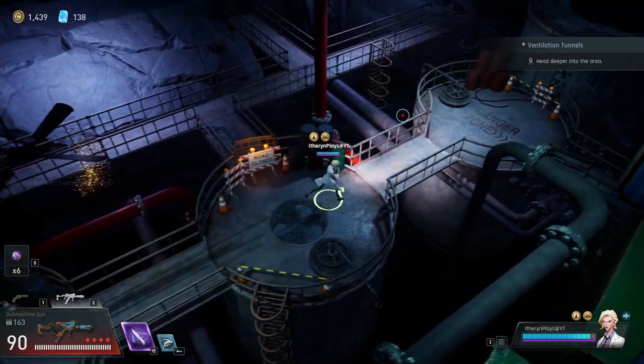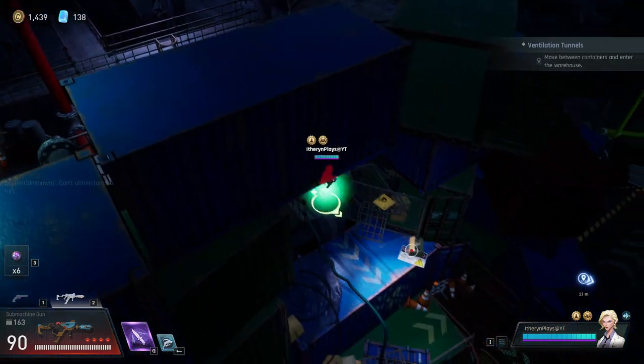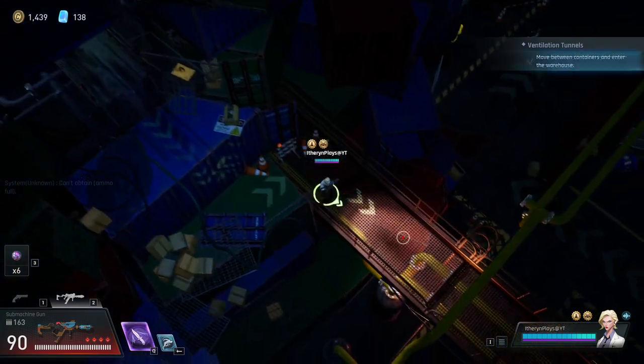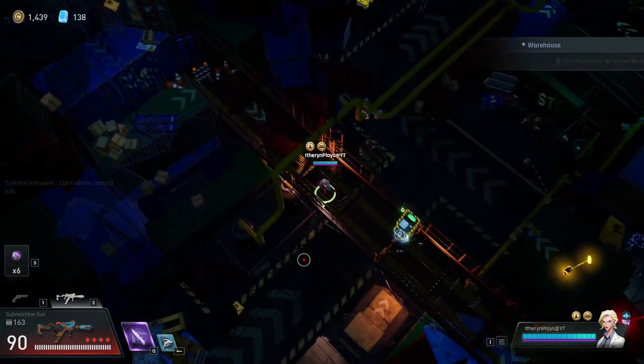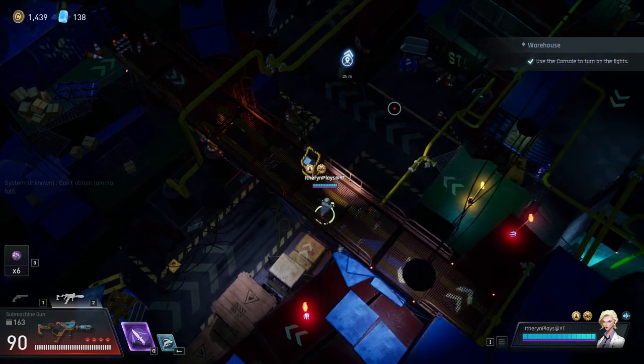At least look at the DPS. As I said, it's the next best weapon after the crossbow, but the crossbow is overpowered. The SMG kind of isn't. The SMG is probably the best of the well-balanced weapons.